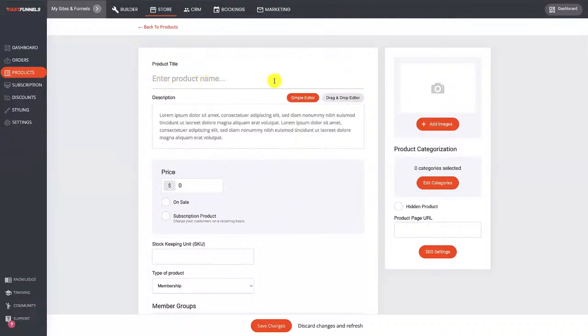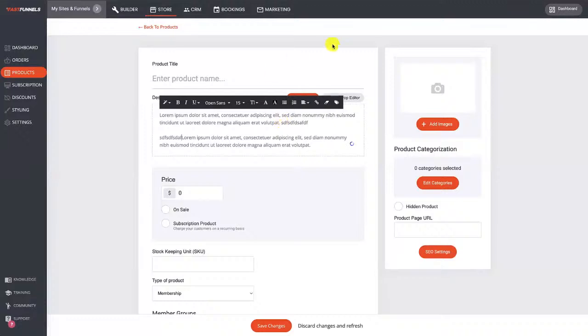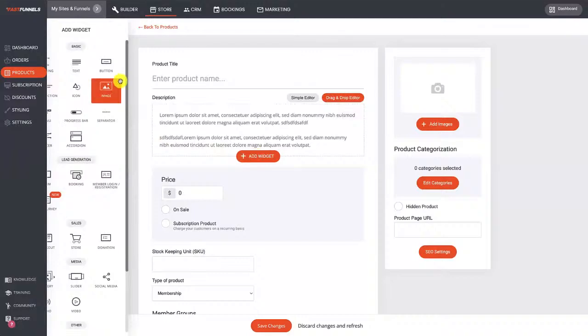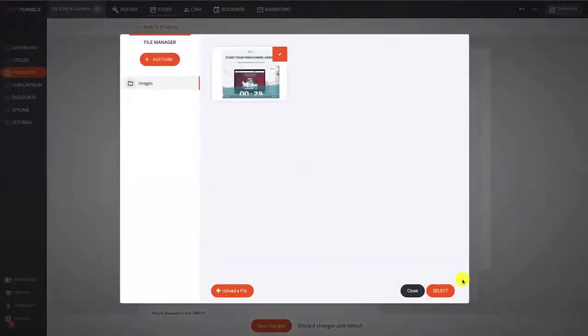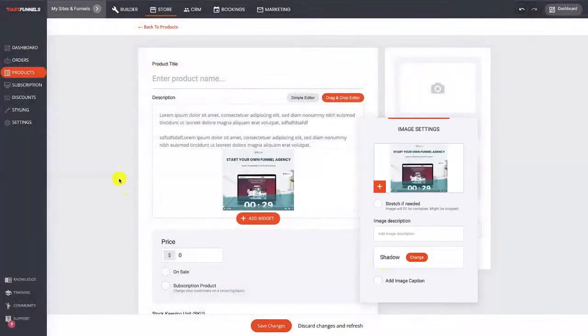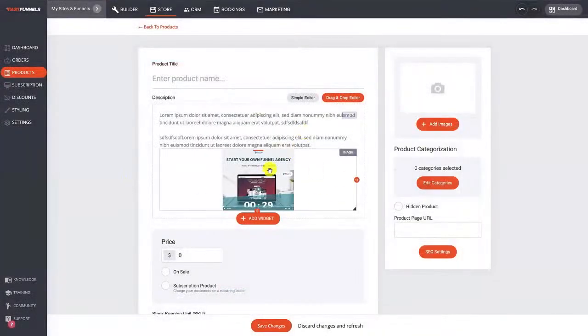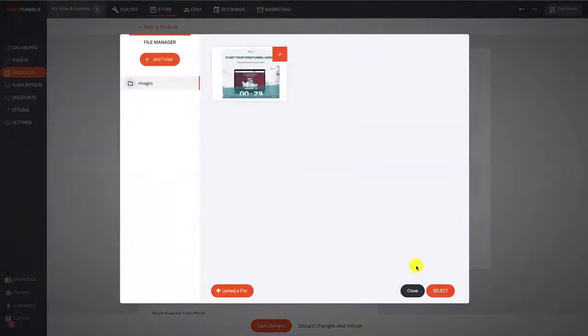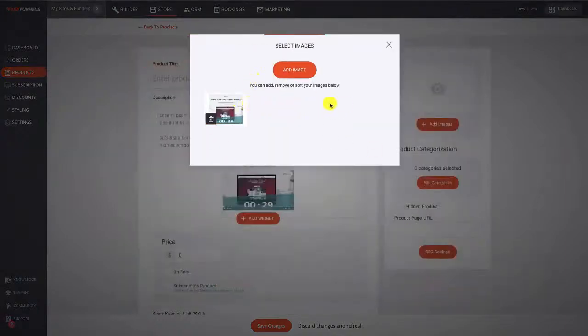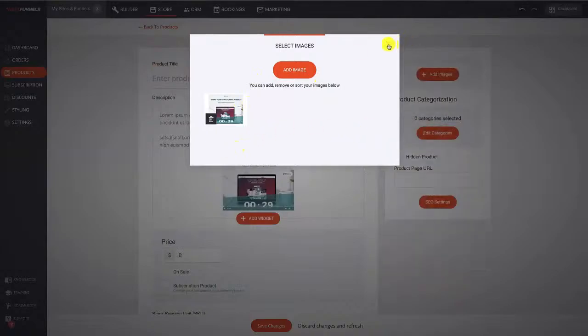Then up here now, we've made things a little easier. So you've got a simple editor if you just want to have a text description for a given product. Or you can switch over to the drag and drop, which allows you to go and add in widgets and different things like that. Actually go and upload pictures and everything if you want a more advanced style of product description. Then with the images, you can go and add them here, and it's very neat and tidy now, a good way to do it. You can see all of the images lined up like this when you go and add them all in.